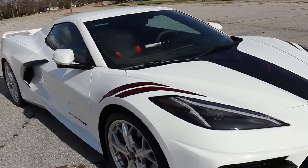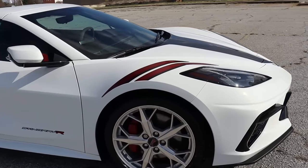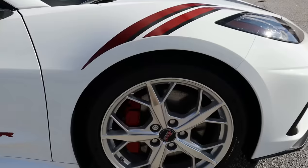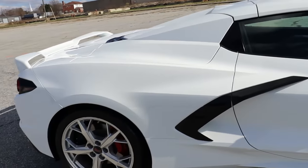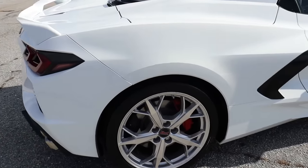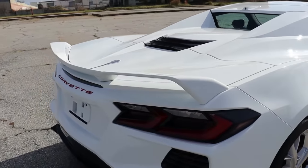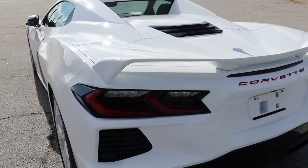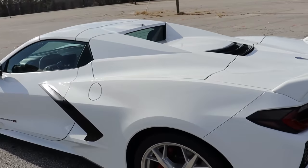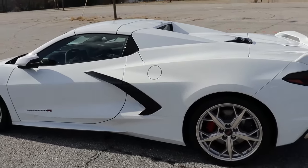Oh yeah, guys, what a deal. Check out those rims. I mean, let's just go over the car real quick, talk about what we bought here, because honestly, it was so spontaneous. It was like, hey, we're there, and all of a sudden we got it. So very last minute, but wow, beautiful ride.